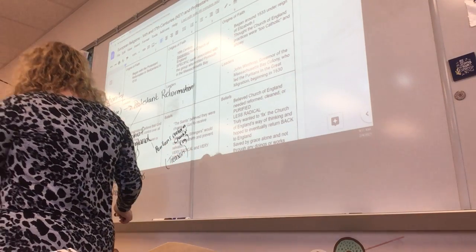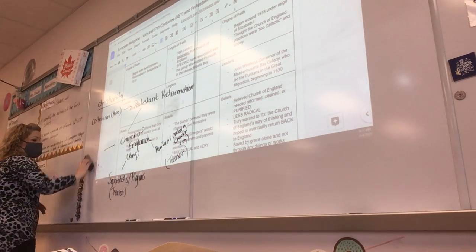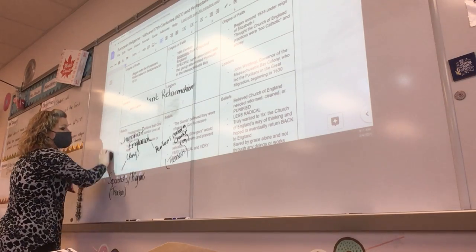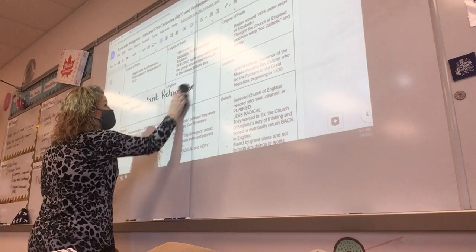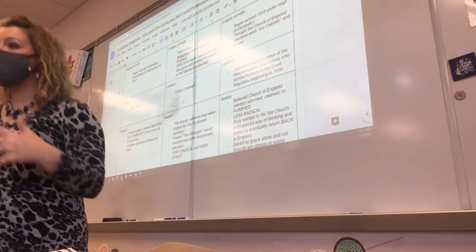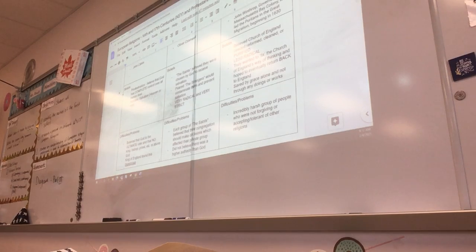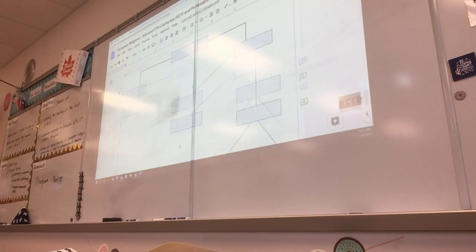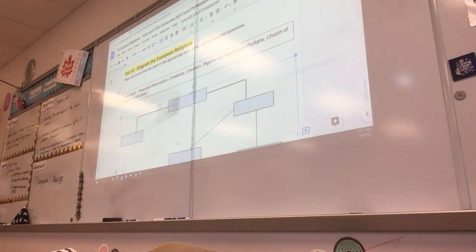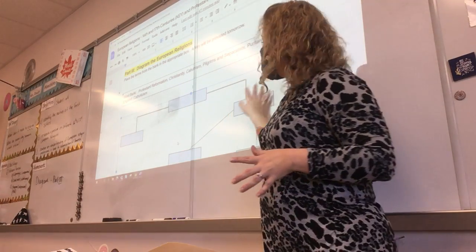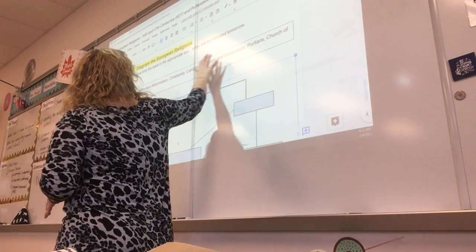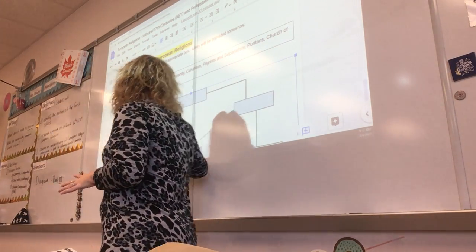You're going to have to do something similar with the diagram portion of your homework tonight. The next thing you're going to do is work on your Ed puzzle, which goes into the Protestant Reformation a lot more. So answer those questions and watch that video. Once that's done, you will answer this diagram of the European religions. It's going to wrap everything up in a nice little bow for you. Similarly to what we just did on the board, it's going to put everything in here. I have some terms in this word bank. You're simply going to put them in the box.